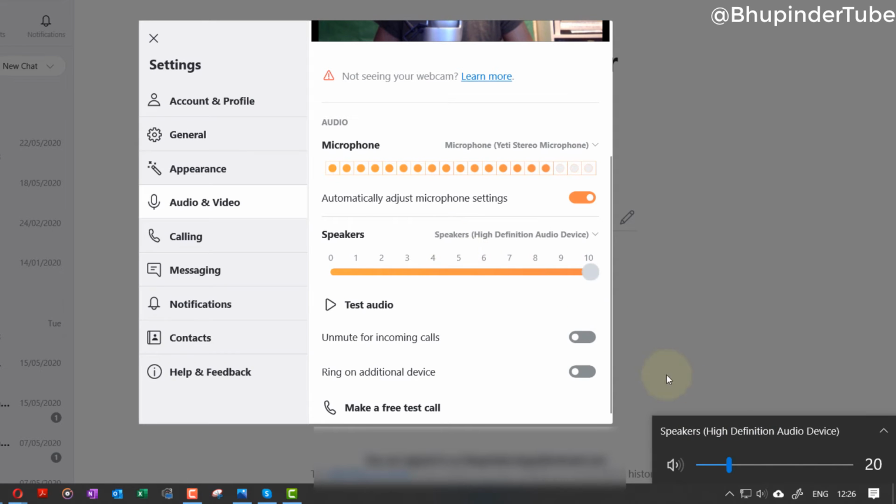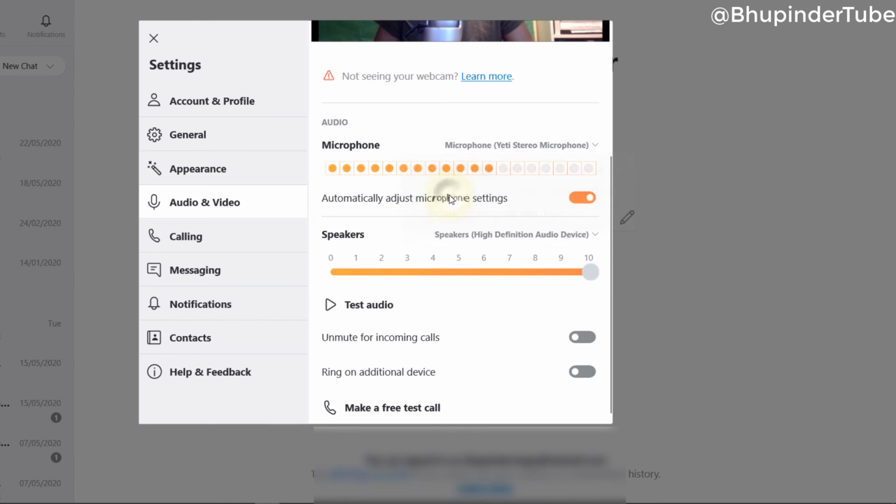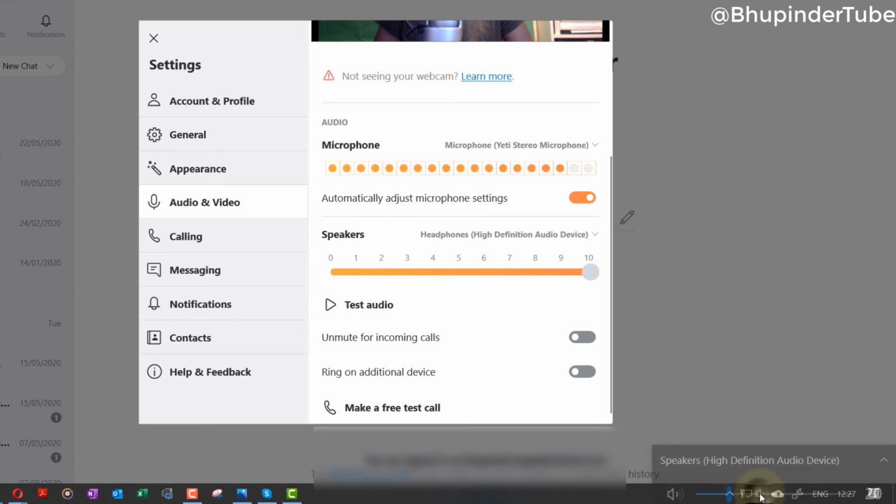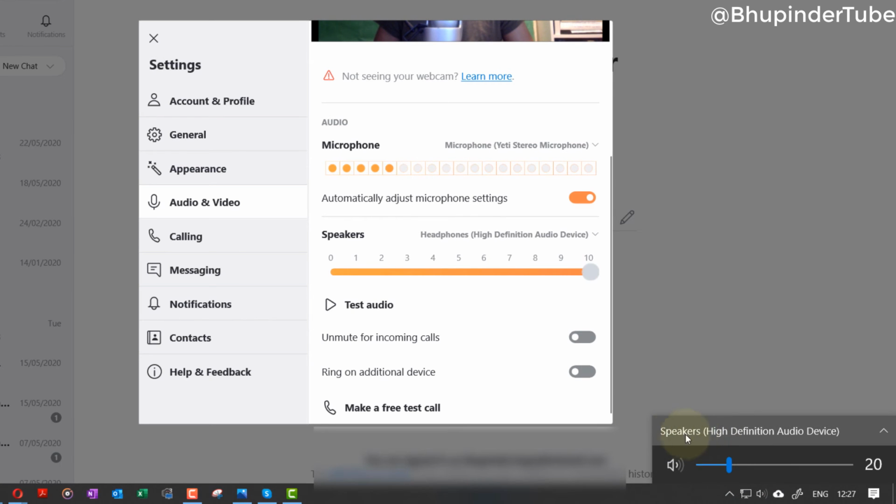The two sometimes don't match, and I've seen that as one of the major issues with Skype, that for some reason the speaker selected for your computer is different than the speaker selected for your Skype setting, and hence you can't hear anything from the other person. So this is a very important consideration. For example, if I change here to headphones, if I go back here, you can see it is still speakers. So be very careful of that and make sure you have the right one.